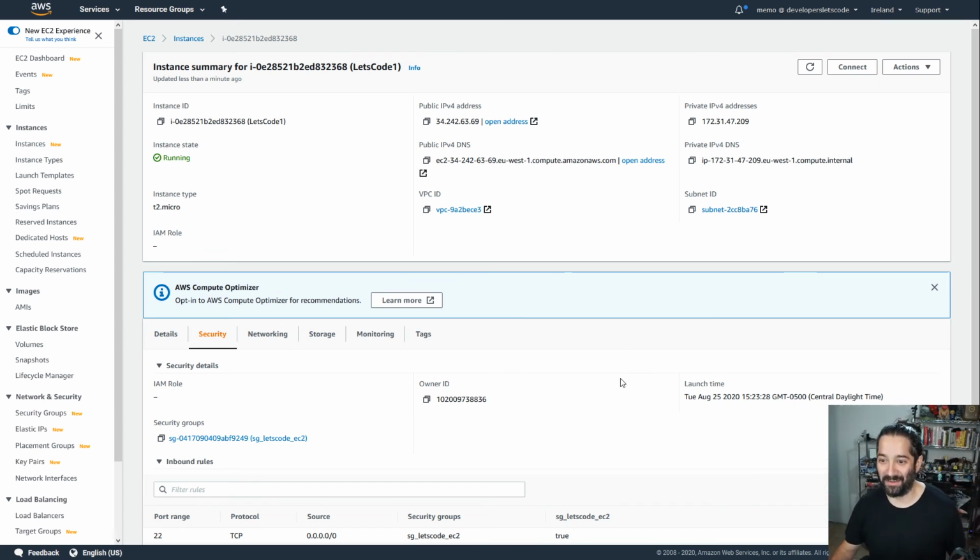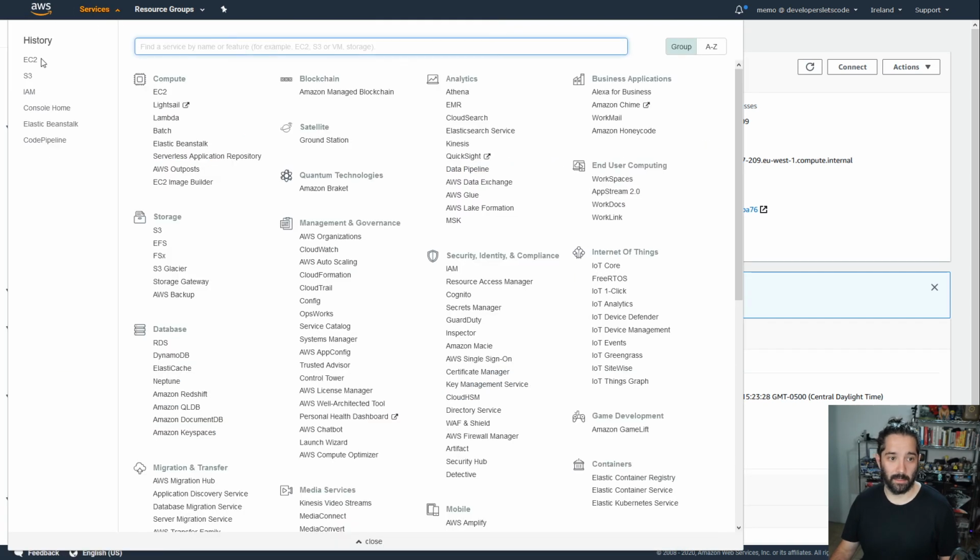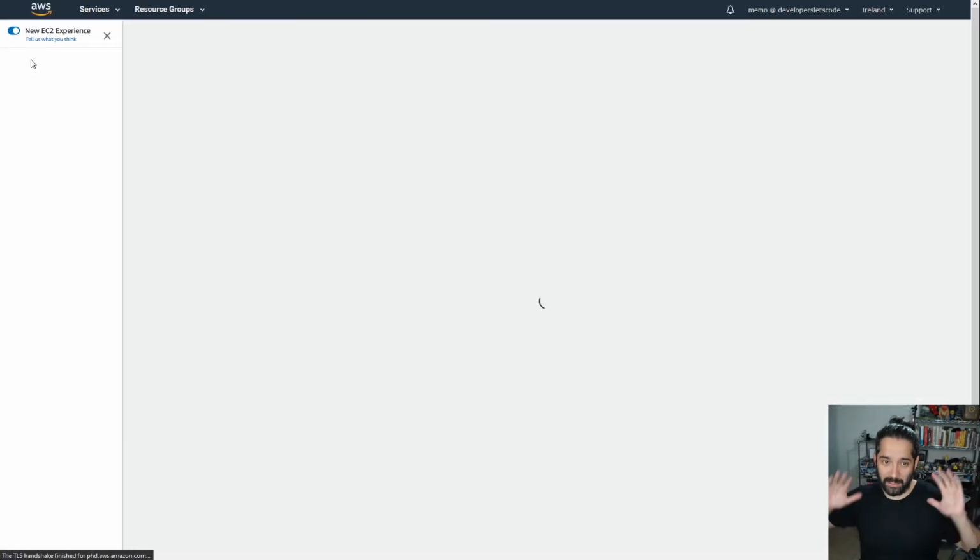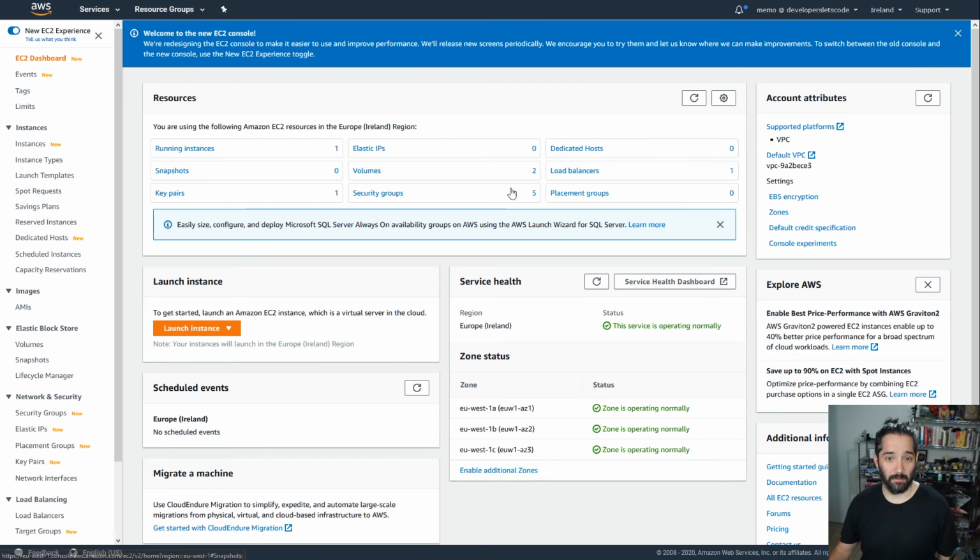Everything is happening all at once. Sorry about that. She said she didn't know how to stop. Okay, let's just do this from the top. Sorry about all the confusion. But what we're going to do is launch a new instance, and then we'll have it nice and clean, a brand new instance, and we'll take it from there.